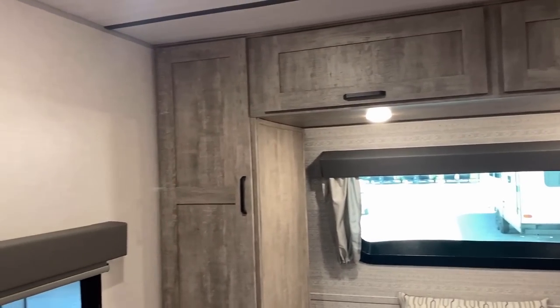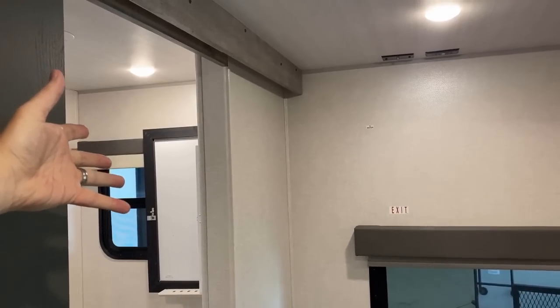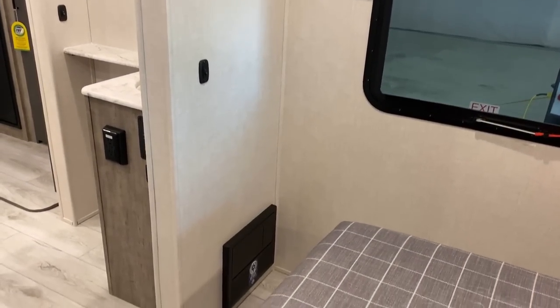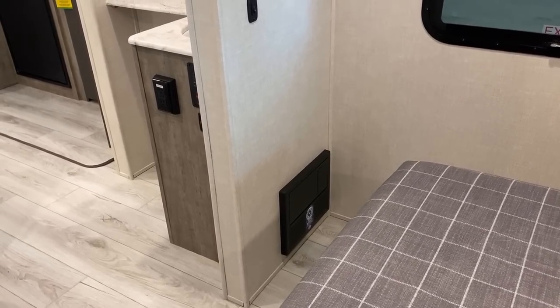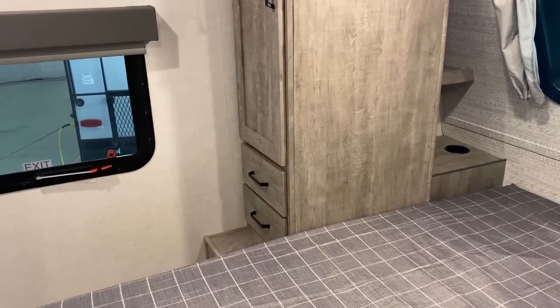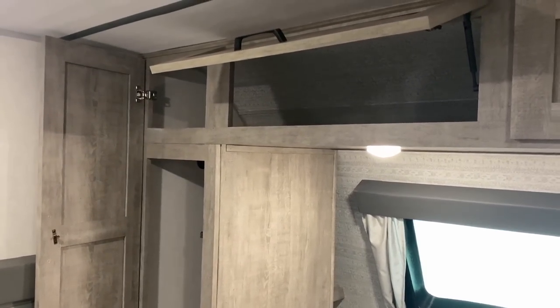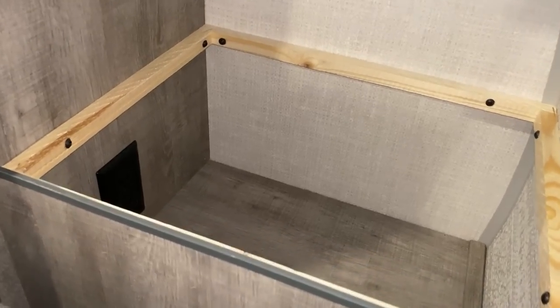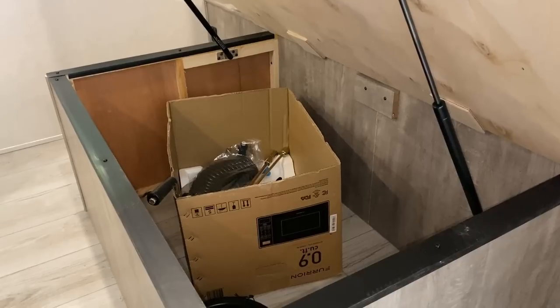What am I missing in this bedroom? You have the same roller shades here on these windows that you have in the living room. You've also got your TV hookups over here on this wall — they're there because the sliding privacy door could occupy some of this space and wouldn't leave enough room for a decent TV. Your converter panel and fuse box are up here in the bedroom, and with a direct-entry bedroom door, you can always get to your fuse box if a fuse blows. Bedroom storage — I think Surveyor might do everything that Imagine does and then just a touch more. Down in those little hidden side pockets, there are household outlets with USB plugs, and household outlets in the little boxing back there as well.